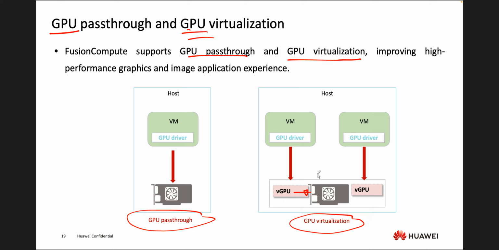So these are the two ways of showing it, but I think pass-through is better because you have direct access to the hardware. So GPU pass-through is basically where a physical server's GPU can be directly attached to a specific VM to improve graphics and video processing capabilities, more for video processing systems like video recording systems and so forth.